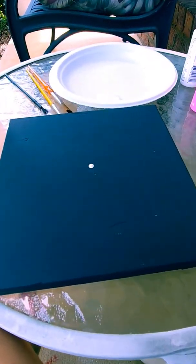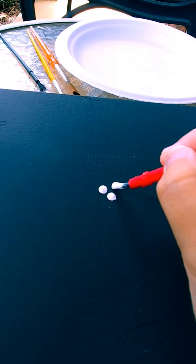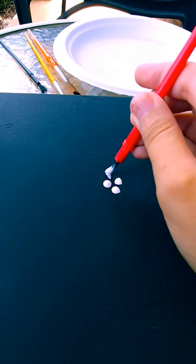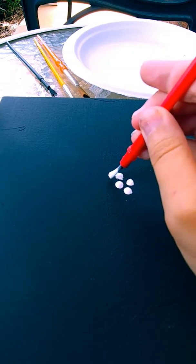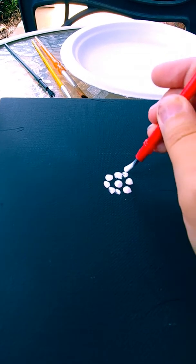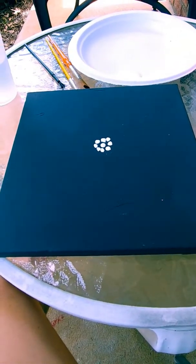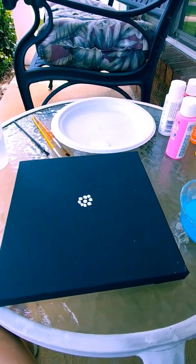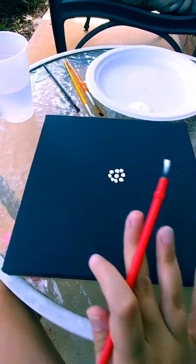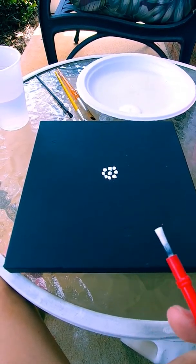You're going to go dead right in the middle, one dot. That's dead in the middle. And then you're going to do a circle of dots around it like so. So at around that time, it kind of looks like a flower. But then you have all these different colors to keep bordering around it with. And this project does take a long time, but it's worth it for the end.